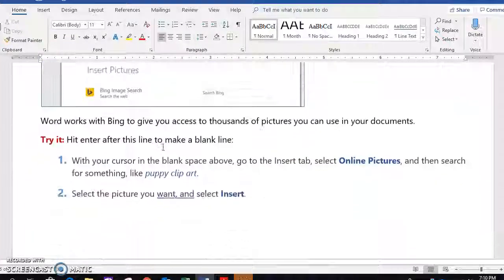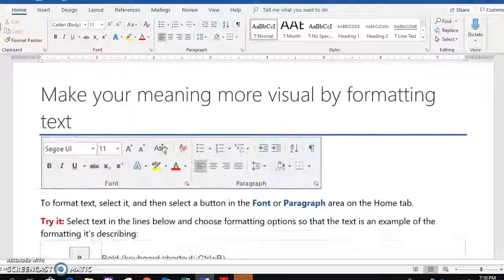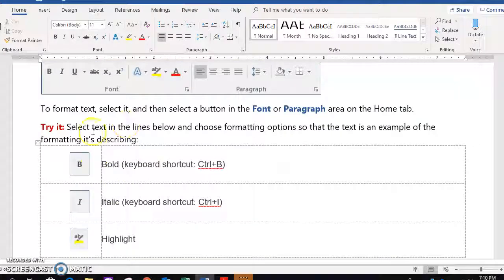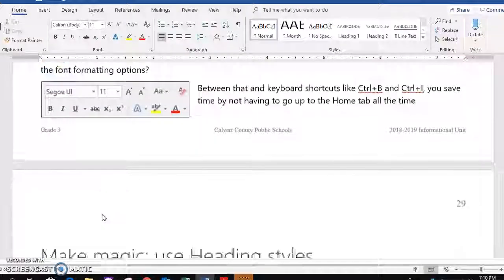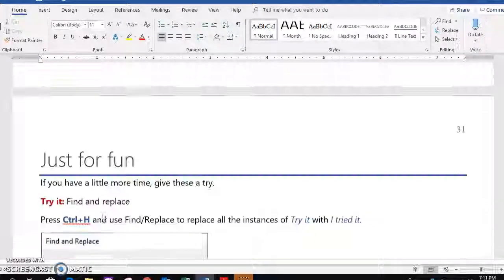But this is a really great tool for students to look at text, how to use text features, how to use font in their piece. So this is just here for you to share with the students.